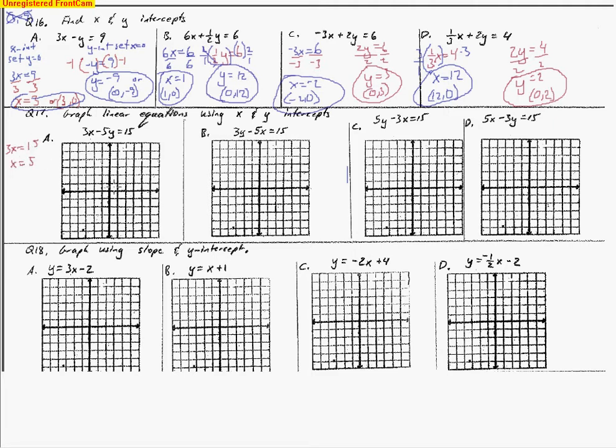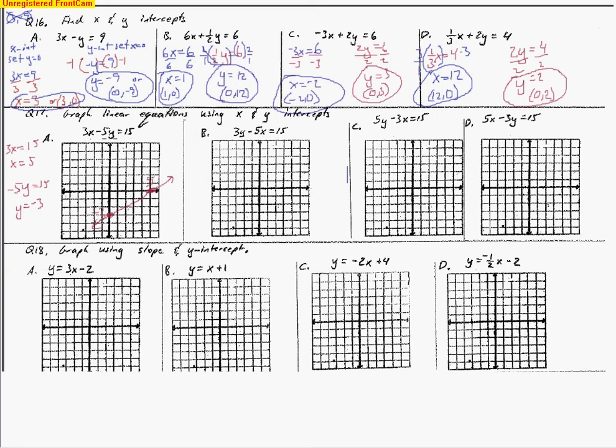So we go over 5 spaces on the x-axis, 1, 2, 3, 4, 5, and put a dot there. Do the same thing for the y-intercept. Negative 5y equals 15. Divide by negative 5, you got y as negative 3. So down 3 spaces on the y-axis, you got a point there, and then you just draw the line between those 2 points. That is your solution. So if you have a graph and they give you a bunch of equations that look like this, figure out your x-intercept. In this case, it's 5. The y-intercept's negative 3.